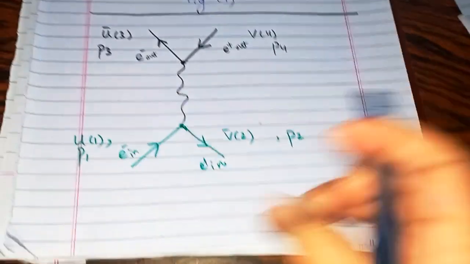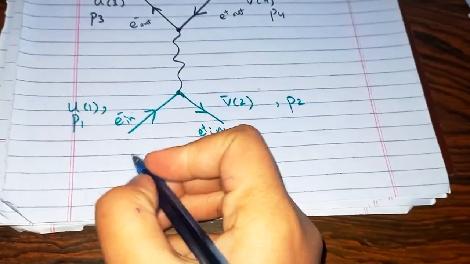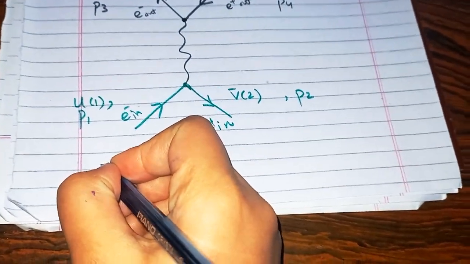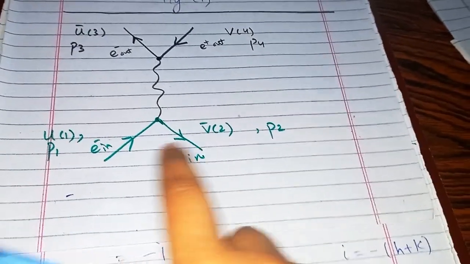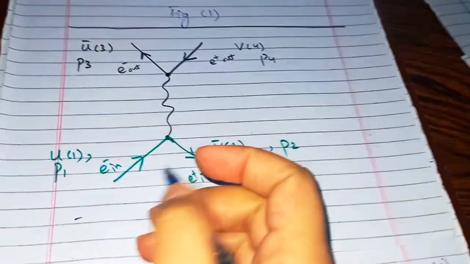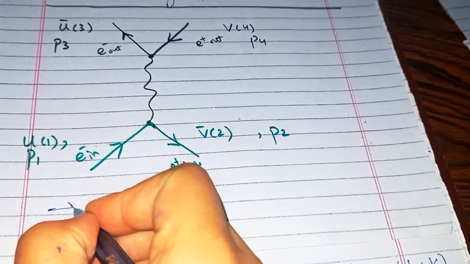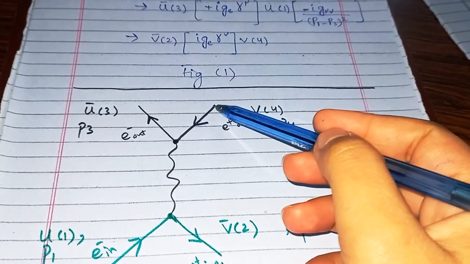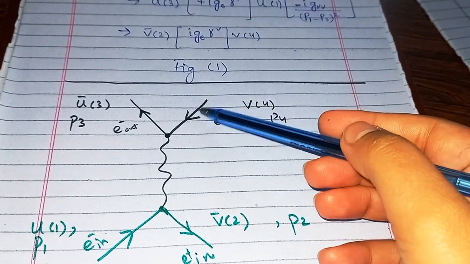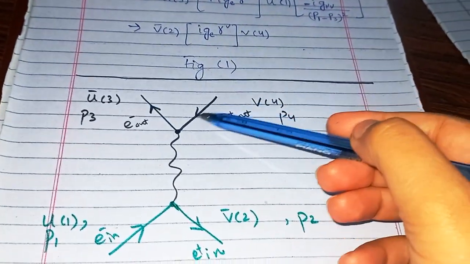Okay, so let's do it for this vertical Feynman diagram. Let's write down the matrix element for this one, while the propagator obviously will be written based on this. So let's write down the matrix element 1 for this one. And what is the direction of the arrow? We can see here that the arrow is moving in this direction, from this to this.